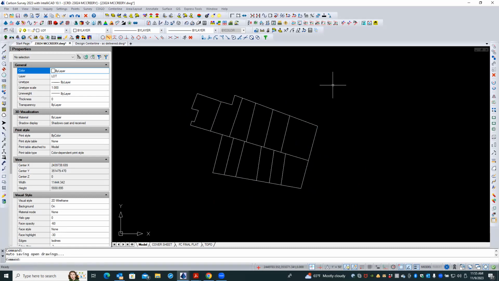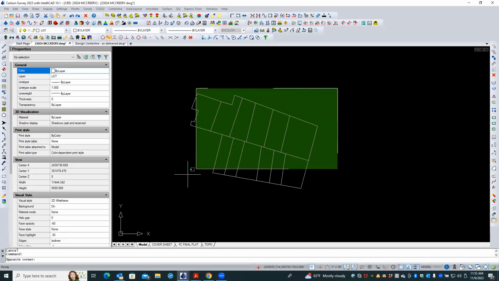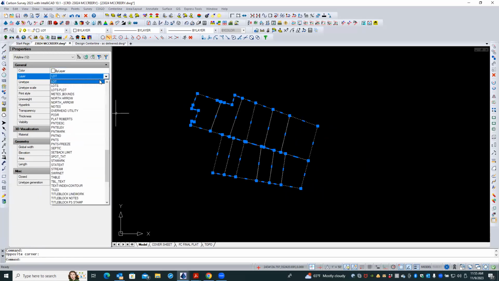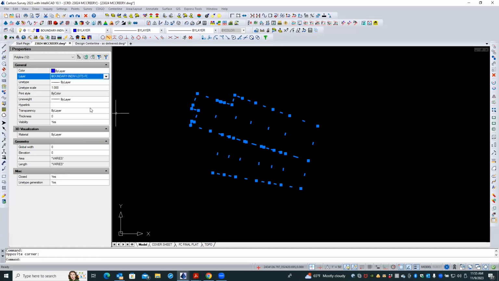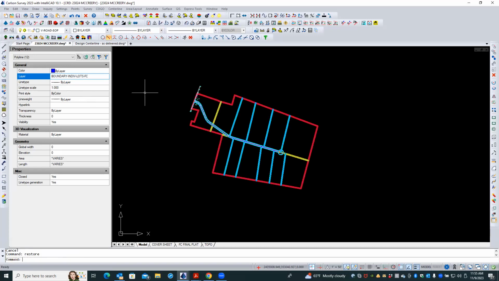And we're going to put all of these, because these are each individual, on that boundary individual lots family conveyance layer. By layer, everything's by layer. That's good. And now we'll restore our layers.